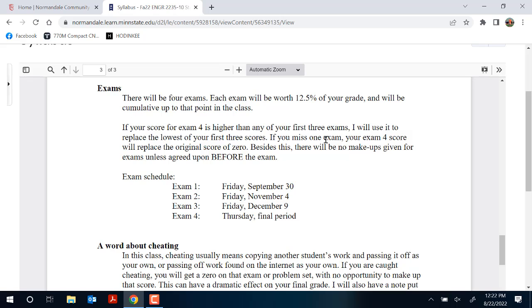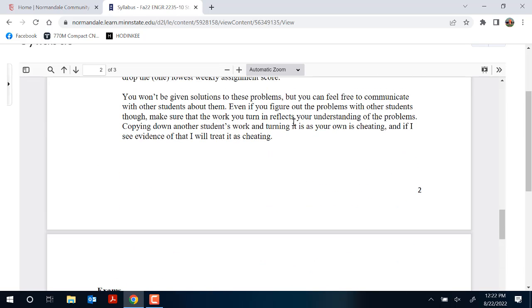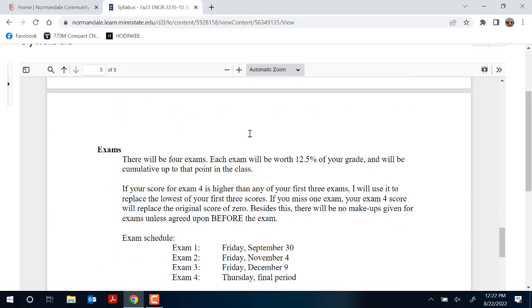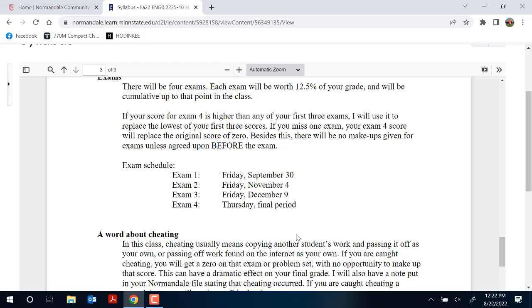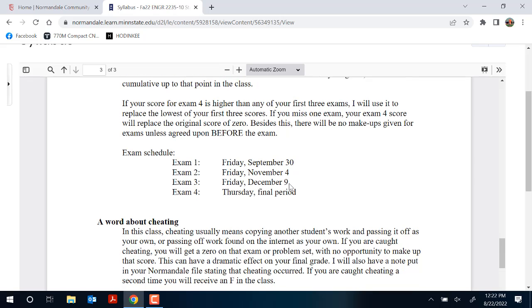Every exam is cumulative, so you need to go back and make sure you know how to do all the problems from the beginning, and that's true of these weekly assignments too. So I'm going to be trying to make sure that you're going back, refreshing your memory on the earlier stuff. In statics, that's not too big a deal because everything builds on itself so much that you're reinforcing the old stuff with all the new stuff. And I have the exam schedule here. So these are the days we're going to do it. If you talk to me beforehand that you can't make it to one, we can work something out.